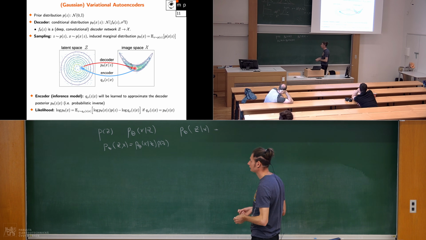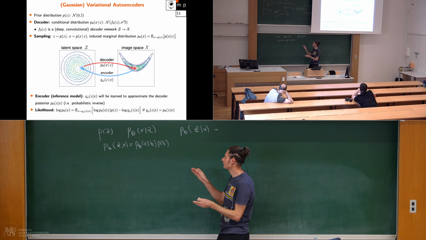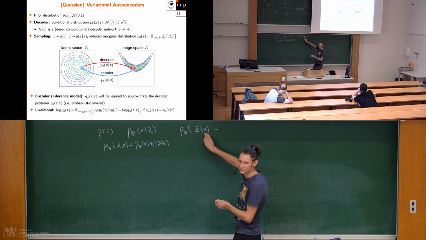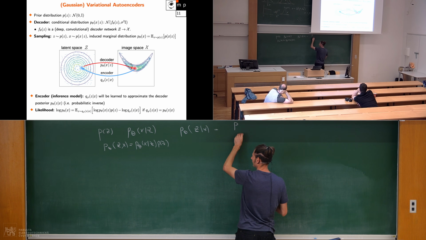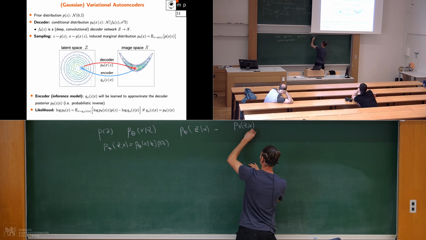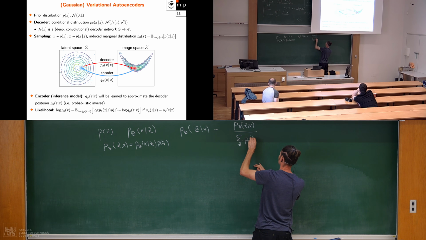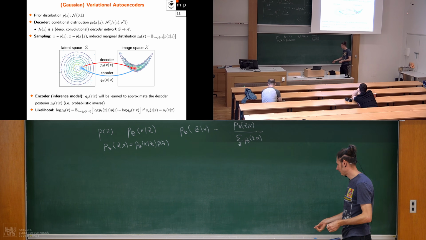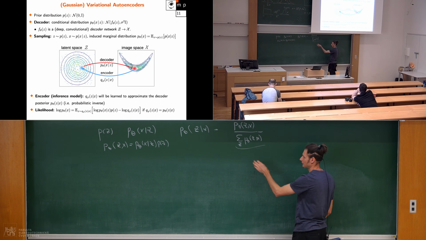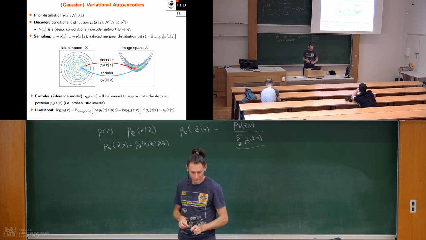And then, according to this joint distribution, we could ask the question, what is the conditional distribution of z if x is known? That's going to be given by the Bayesian formula. So it will be this p theta of z given x. The posterior is itself hard to compute because it involves this summation or integration over the latent space. But we will learn to approximate it.